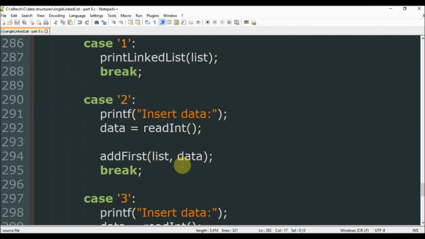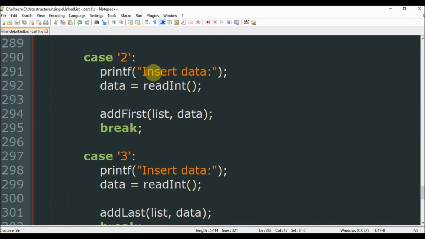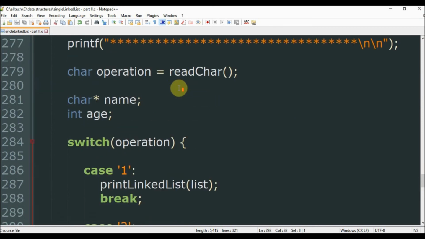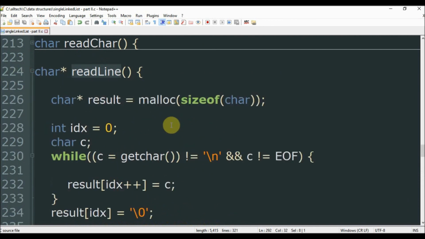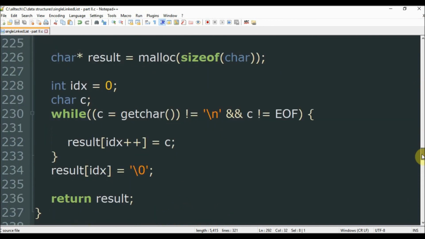The first thing to do here is insert name, and we will read into the name variable that we just declared. Read a line. This is a function that I have up here, read line. This function just gets a line of text from the user input, just that.